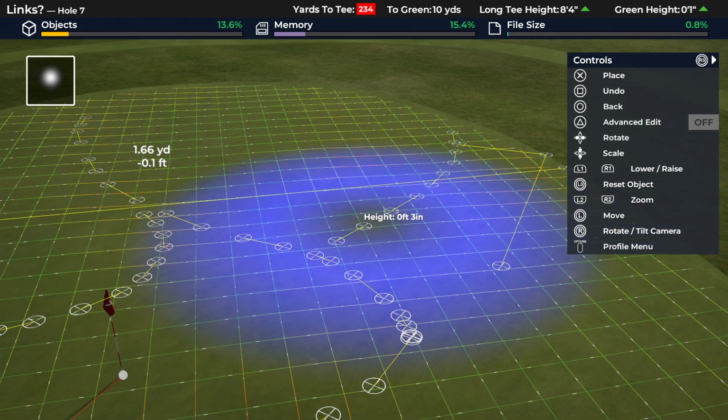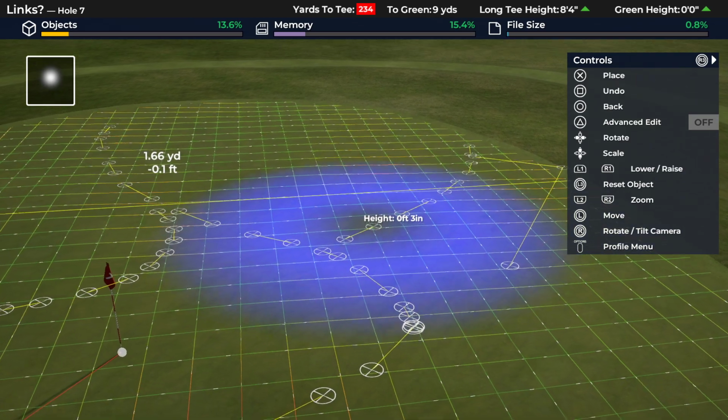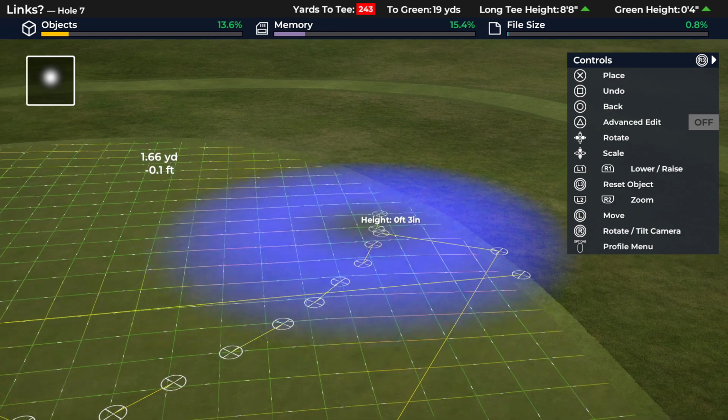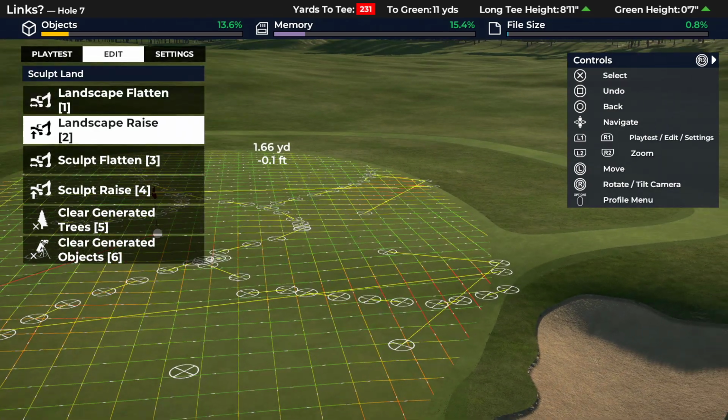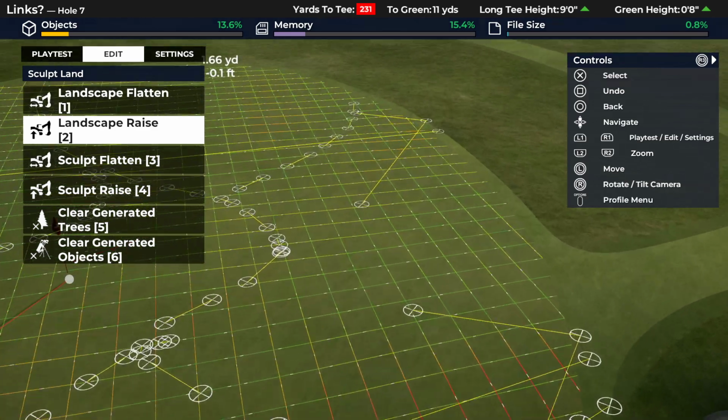So if we're doing that, I might just go to raise again. I typically on greens will stick to raise until something's just not going to work. Now I don't like that. That's not left me enough place here to maybe put a pinnable area. So I like this slope, but I maybe want this slope to happen here. So we're going to undo.